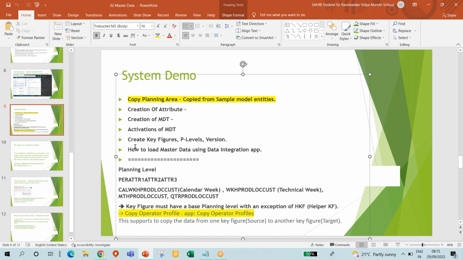So yeah, this is what we have revised, what we did so far. So let us do more in this master data area. We'll spend more time in it.